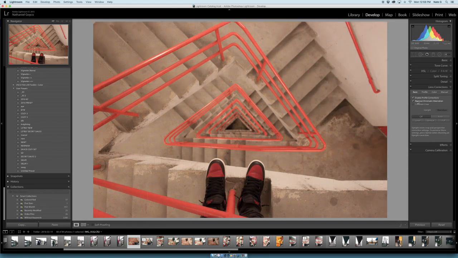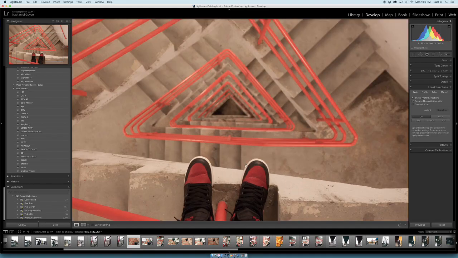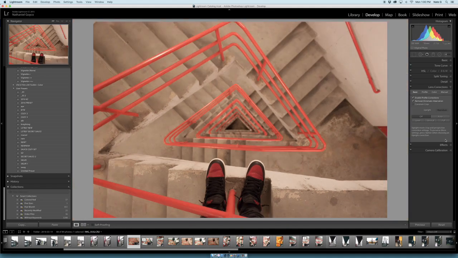I'm also gonna, but you don't have to, remove chromatic aberration. That's more like if you're in the sunlight and there's a red or purple line around the outlines and stuff like that, then you press that and take that out, but we don't need that. I'm also gonna go to camera calibration, press profile, and go to camera standard. This gives you the true color that your camera gives you.